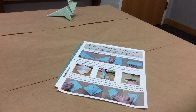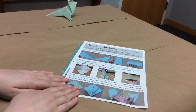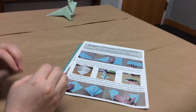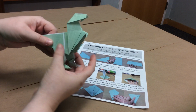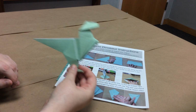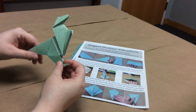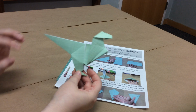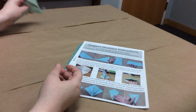This is our Summer Reading Week 4 kit. Our theme for Week 4 is dragons, and the origami dragon was super duper hard, you guys, so we opted instead for the origami dinosaur, which is also super cool and just a little bit easier to do. But once you've mastered the origami dinosaur, the steps for an origami dragon are not too far off from what this one is. So if you can fold this, then you're halfway there to being able to fold a dragon if you want to look up how to do that.